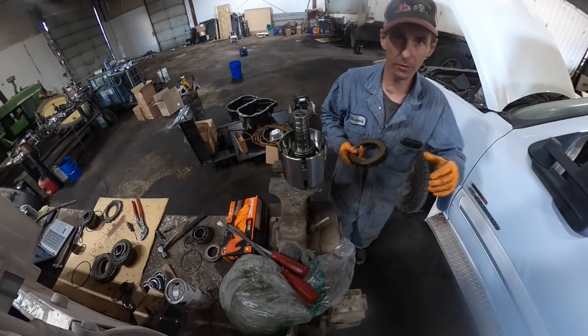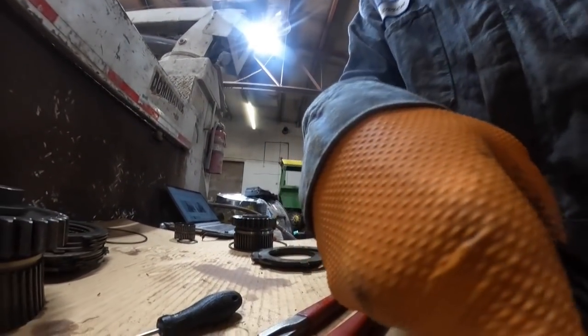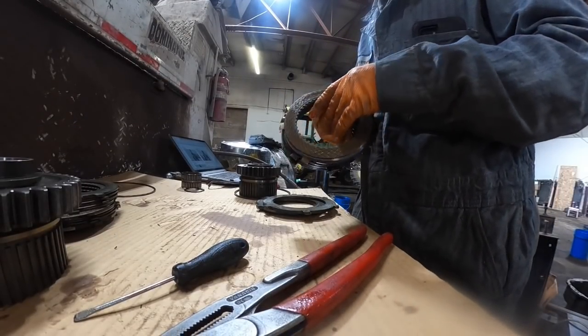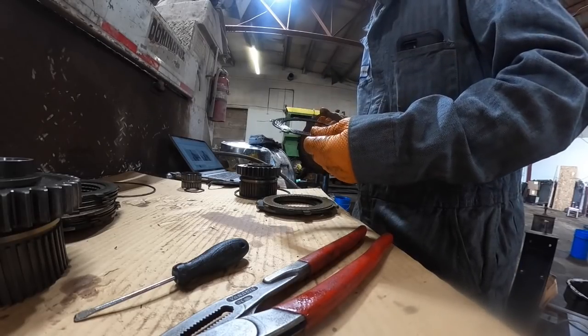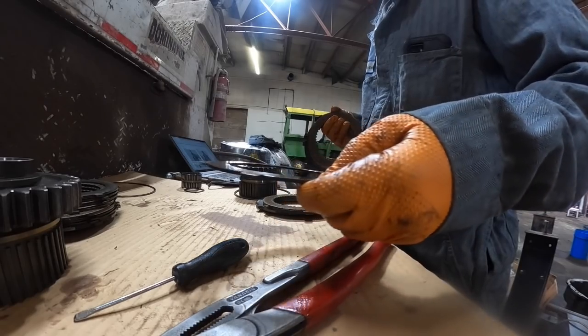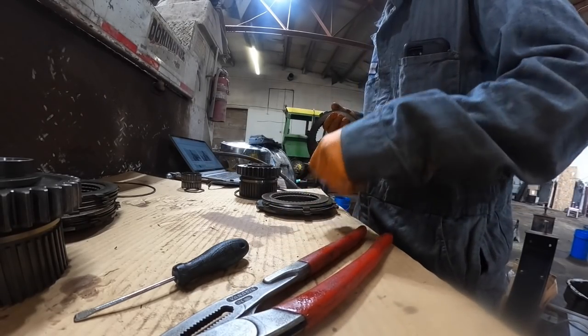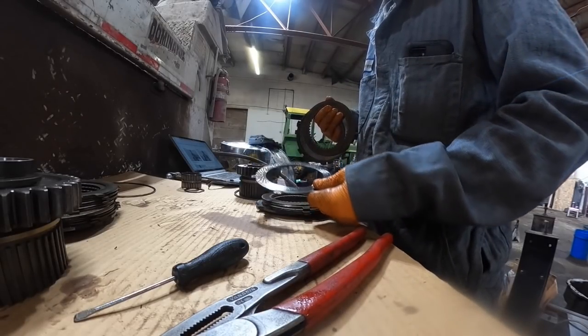See a little bit of evidence here. These might be a little bit burnt on this side. See a little discoloration there. Yeah, maybe not. It did get hot because it's blued. It's been blued, it got hot enough. Yeah, they've been slipping a little bit here. You can tell. Yeah, they get pretty hot.